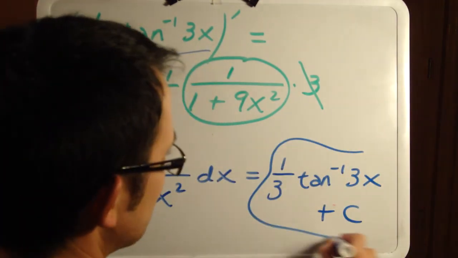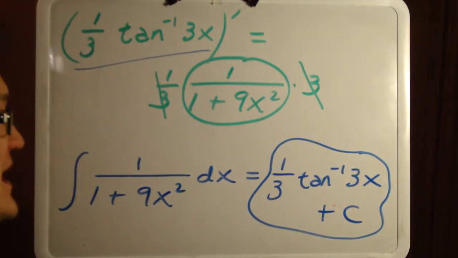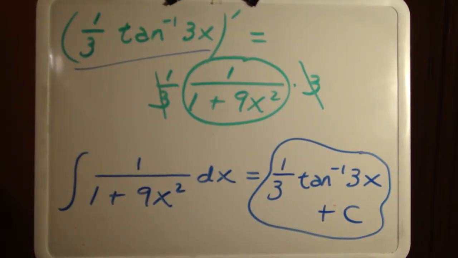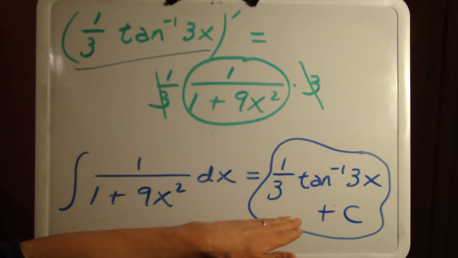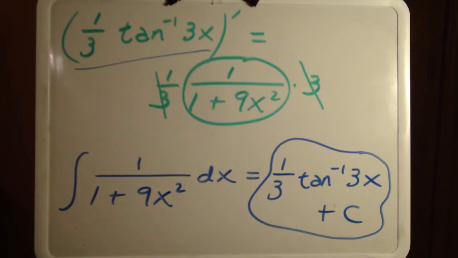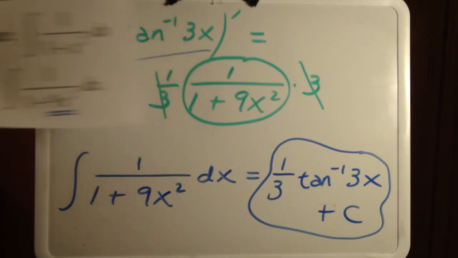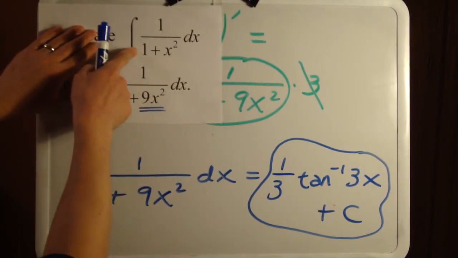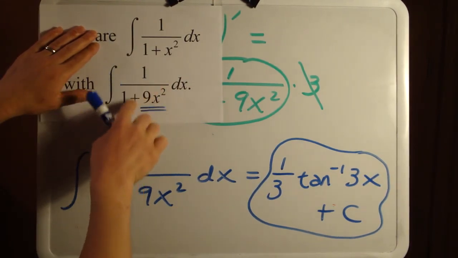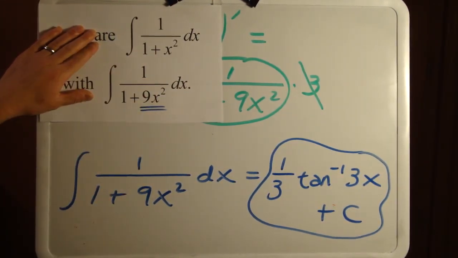Just like the previous problem, a little bit of thinking has to go into it, and a little bit of trial and error as well. But this would be our final answer. Notice it really does come from, if you think back, knowing the basic form and then seeing that this is a generalized version of what we have there. That's how we do many of these problems.